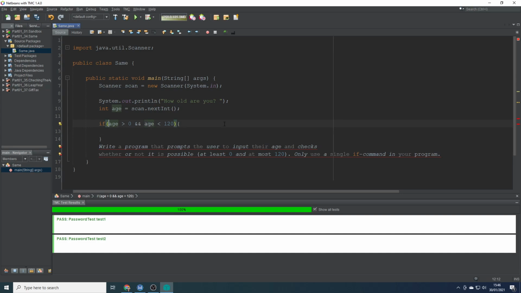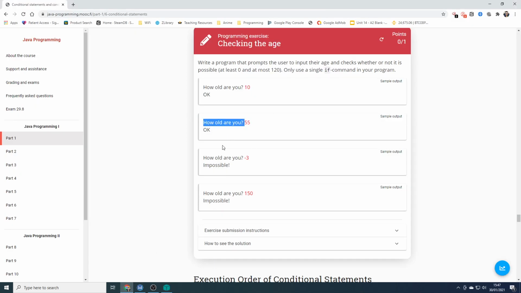But we're going to need to put in some more parentheses. We can check, if this evaluates to true, we can do our system out. I'm just going to pop back to here because I can't remember what it was. So either OK or impossible.